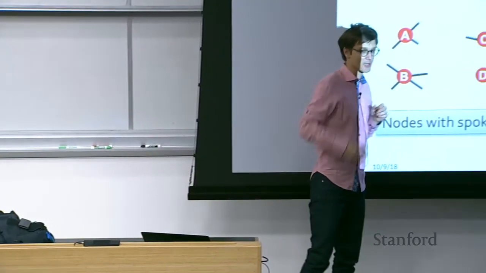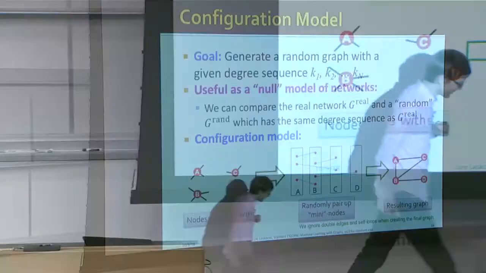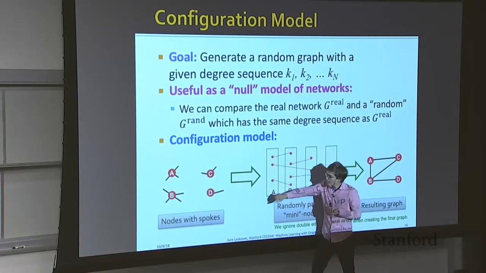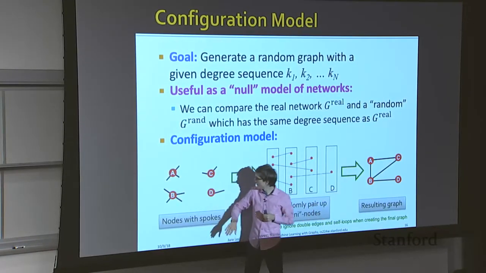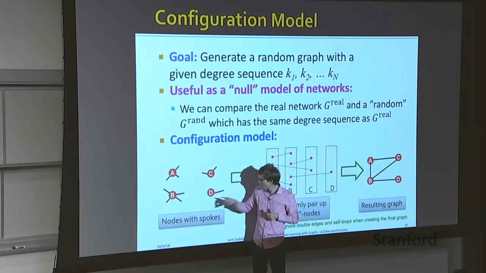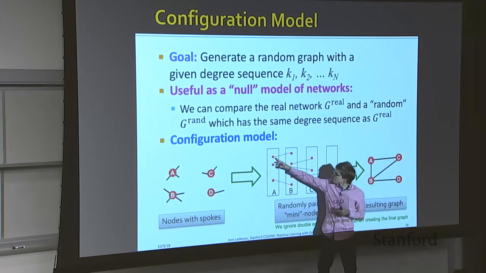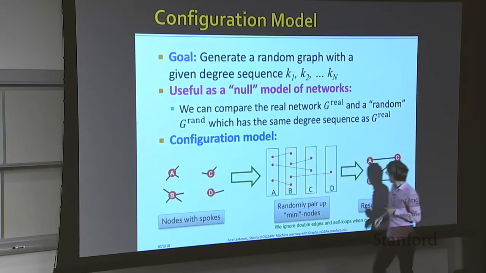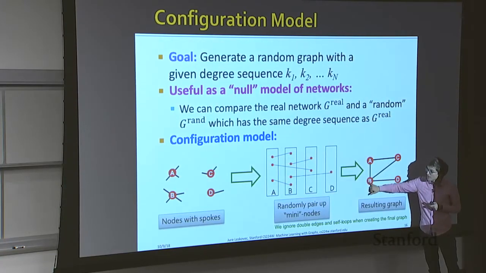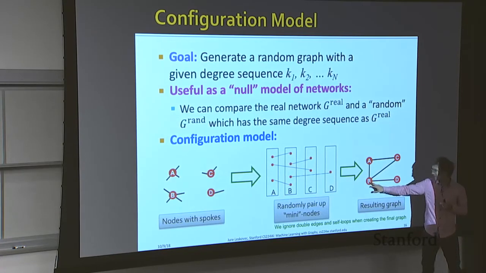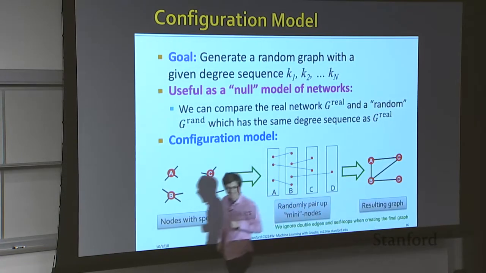Let me answer because I know your question, right? Your question is likely that here, for example, I want node A to have degree 3, node C to have degree 2, and node B to have degree 4. And because I have this double edge here, node B doesn't have degree 4 as I wanted, but it has degree 3, right? That's your question? Okay, great, that's good.